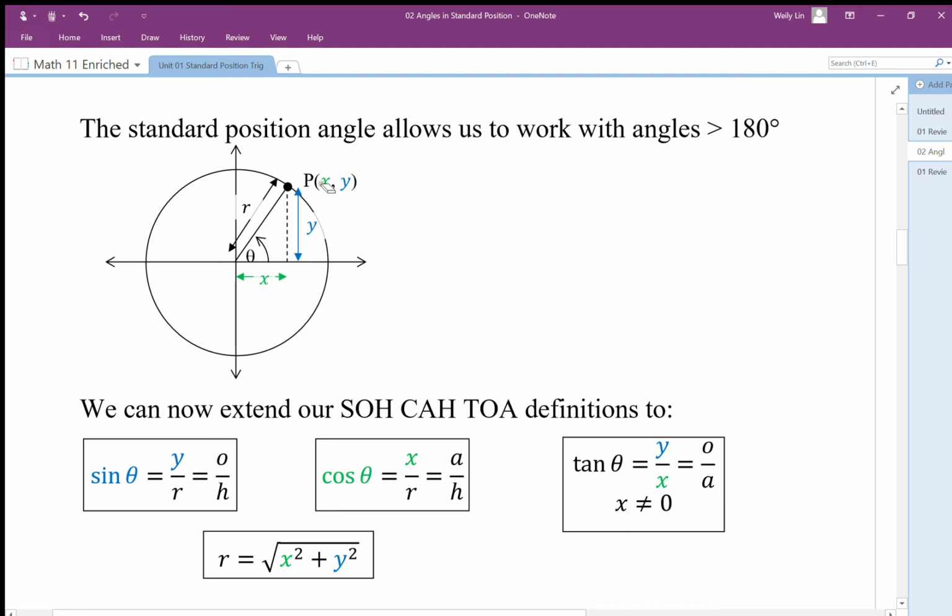So we are then going to use this x and y positioning to go beyond this triangle and to start describing angles not just in quadrant 1, but quadrant 2, quadrant 3, quadrant 4. If you've never heard of these quadrants, this is quadrant 1, this is quadrant 2, this is quadrant 3, and this is quadrant 4. And we can now describe angles beyond 90 degrees, and we can do trig on those angles beyond 90 degrees.